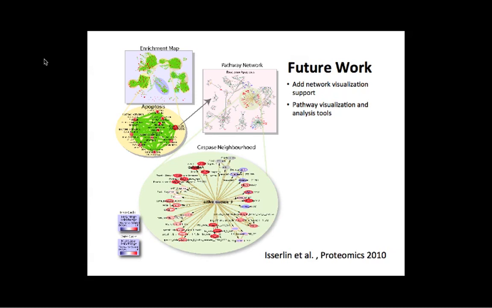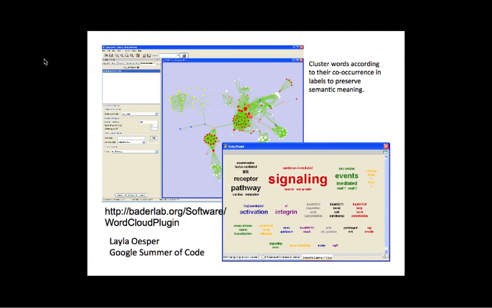One particular part of the pathway, actually there's two little parts of the pathway, that were differentially expressed. Zooming in on this a little bit further, you can see that there might be interesting areas of this particular complex that are changing. That allows you to zoom into the gene level and eventually maybe make some hypotheses about specific biochemical mechanisms that are being altered in your experiment. We'd like to have this working seamlessly in a future version of Enrichment Map.